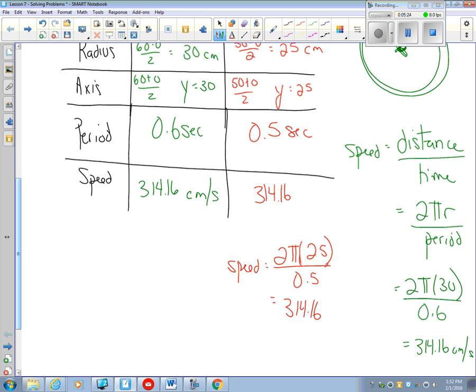So these are two different people riding different bikes. They're going for a ride together because they're going the same speed. And we problem solve some stuff. Something new. Distance, speed, and time.